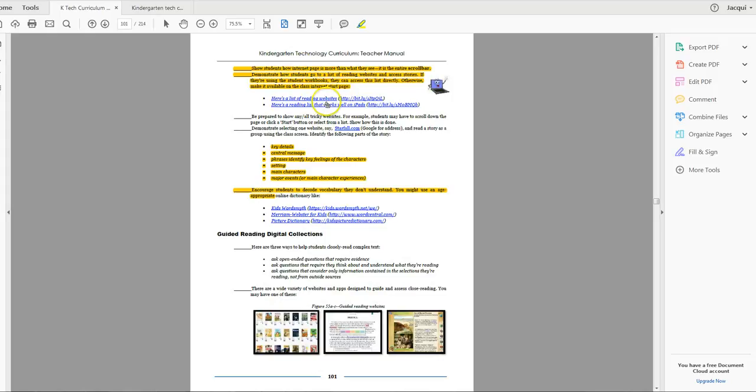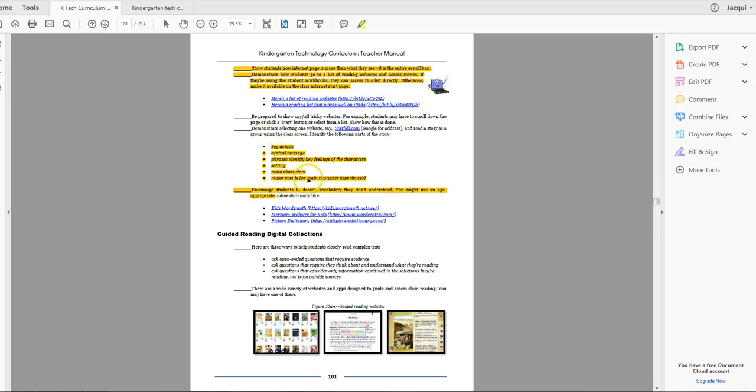But here's your list, and then you'll go here, and you might want to make this available to them, and then have them go through the list and find the reading that they want. Make sure they know what they're looking for as they're reading. These are right out of Common Core, so these are for kindergarten.